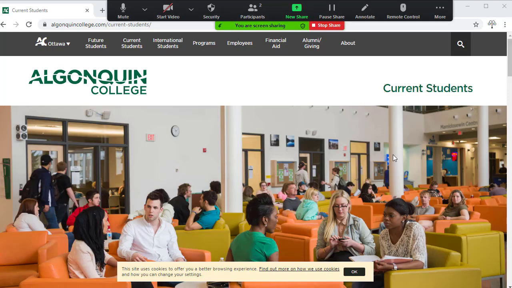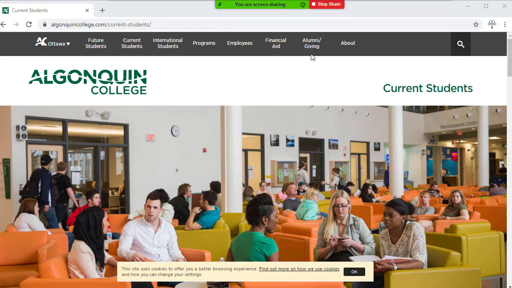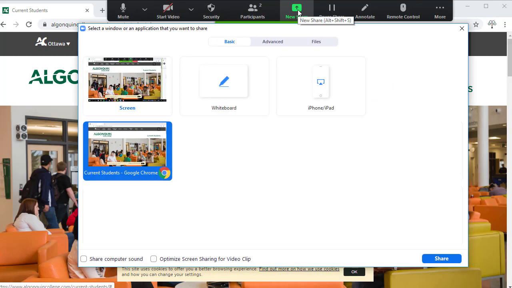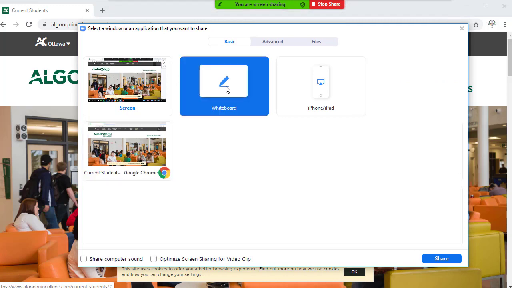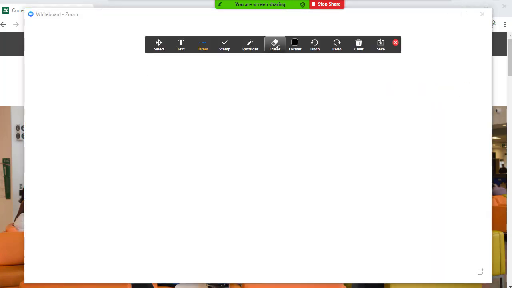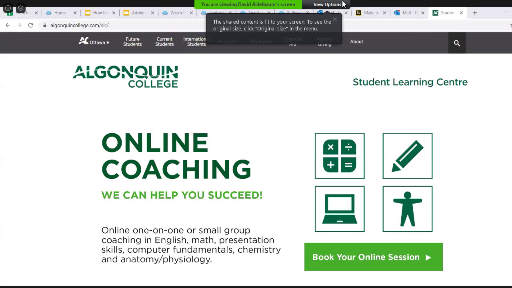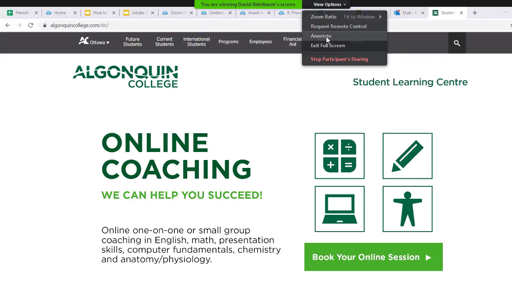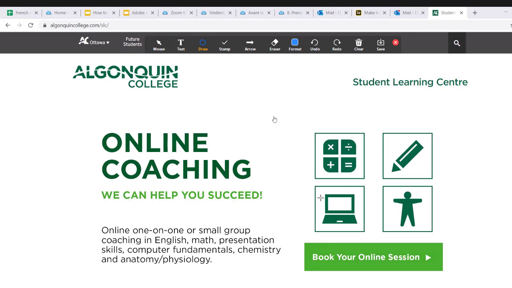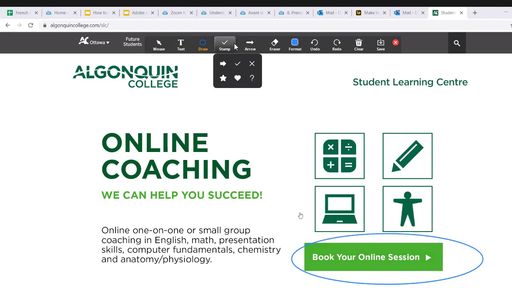As I mentioned, one of the other things you can do with Share Screen is share a whiteboard. Even though one person is sharing this whiteboard, all of the participants can add to it. Choose what you want to add to the whiteboard, like typing text or drawing on the page. You can actually use these annotation tools on a regular shared screen as well. Let's say your group member wants to draw attention to something on the screen. They can just use the Annotate tool to circle or draw an arrow.